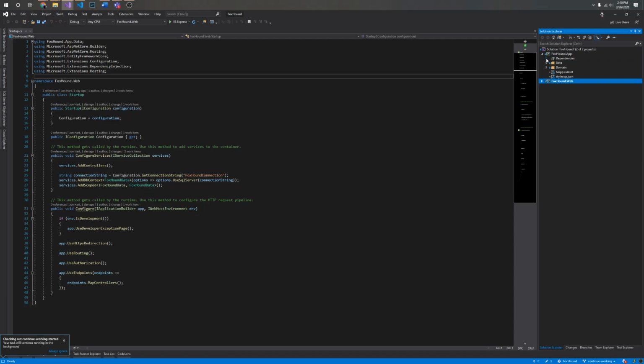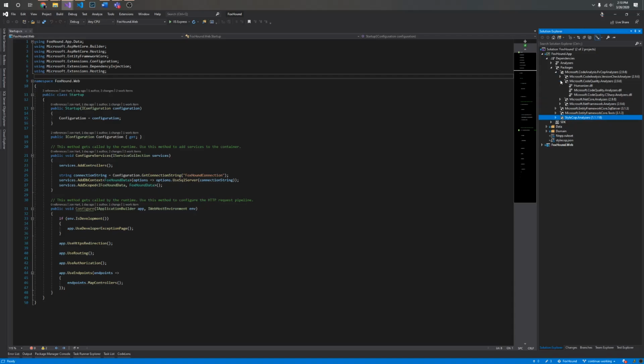Once that's done, we should be able to see the dependencies and packages, and you can see these analyzers that are here now, the FxCop analyzers and the StyleCop analyzers. You can drill in here and look at code quality analyzers. They're not all expanding for me like I would expect.